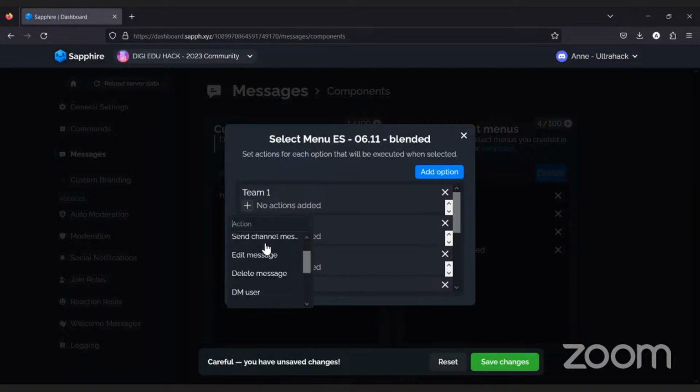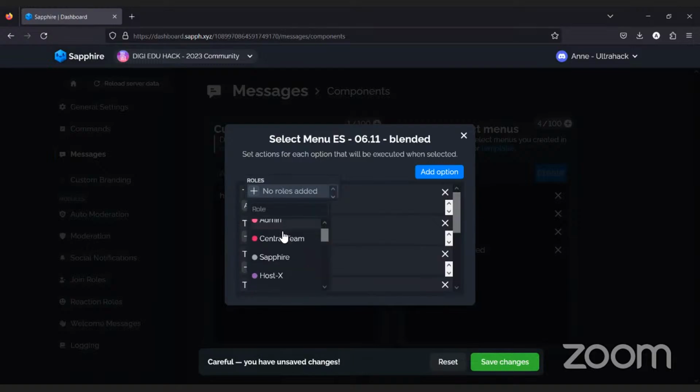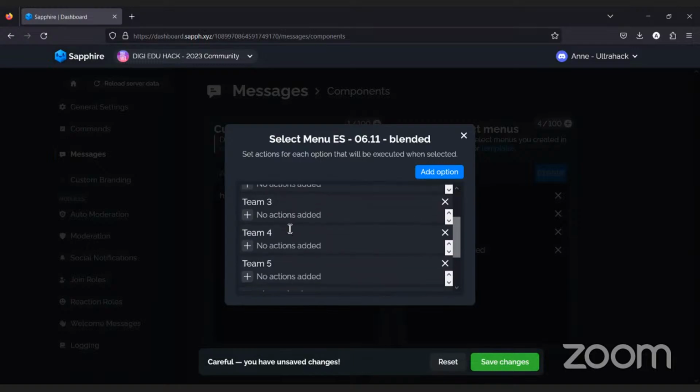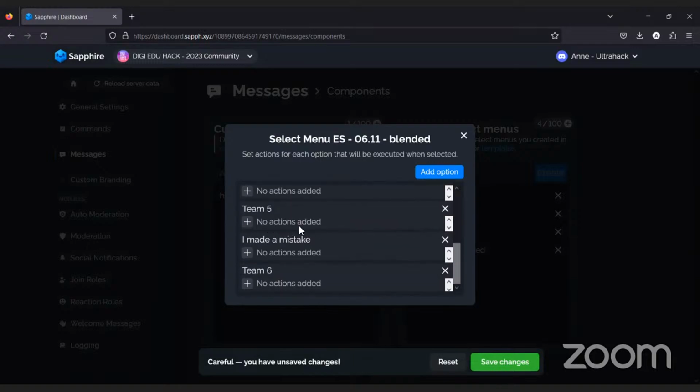Click the plus icon, add role, and search for the role that you created for that team for your event. Do the same thing for all of your teams. Find a matching role that you created on Discord.